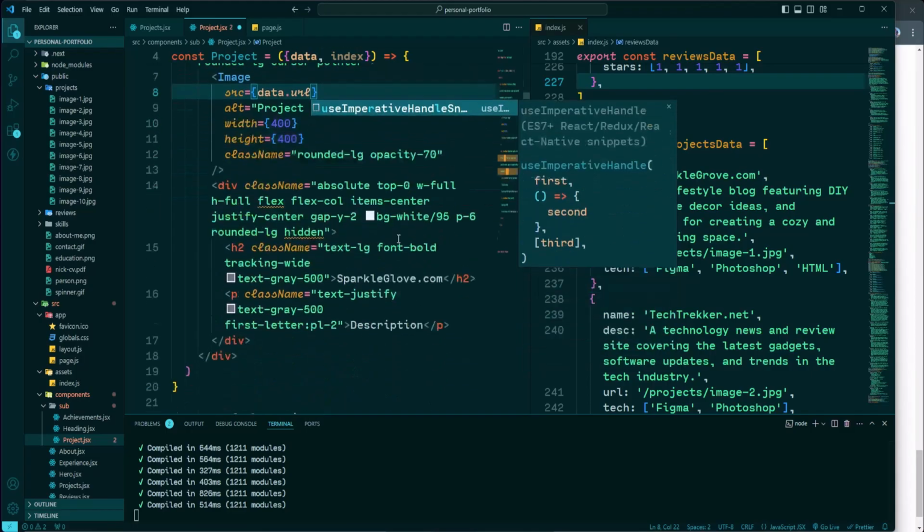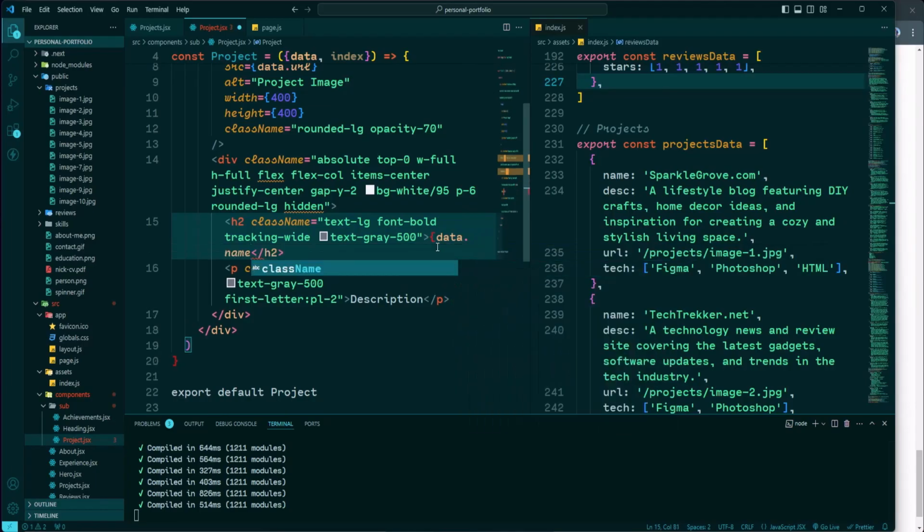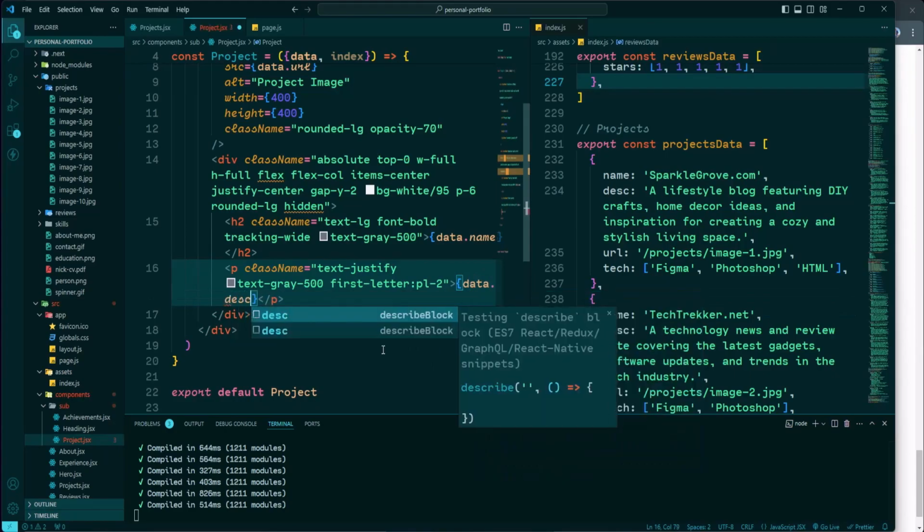For the project name, we need data.name. This line now dynamically displays the name of each project. It pulls the name property from the data object that was passed as a prop, allowing each project to showcase its specific title. Similarly, we will replace the description. So I'm going to add here data.description. This will now show the actual description of each project based on the description property in the data object.